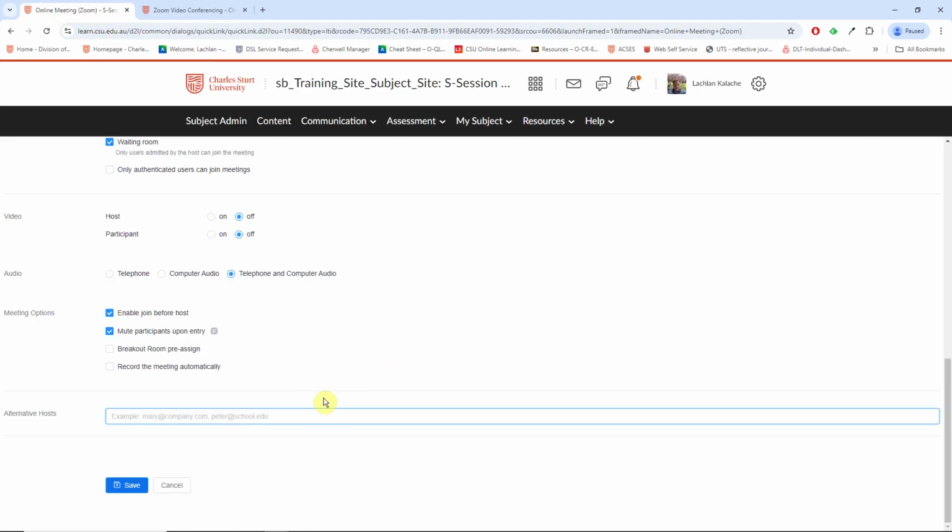And in the event that you're part of the teaching team, so convener, co-host, what have we got? Convener, coordinator, additional academic, those sorts of roles coming into the subject site will automatically be able to host any Zoom meeting they join through this tool. But if you're a little bit paranoid and you want to make sure that they're able to host, as long as they have a Charles Sturt Zoom account, you could add their address in here under alternative hosts. It'll need their email address. So if I was to add, for example, I know we've got Beck Atchison, we'll add her in here. At that point, as long as she has a Zoom address, we can hit save here.